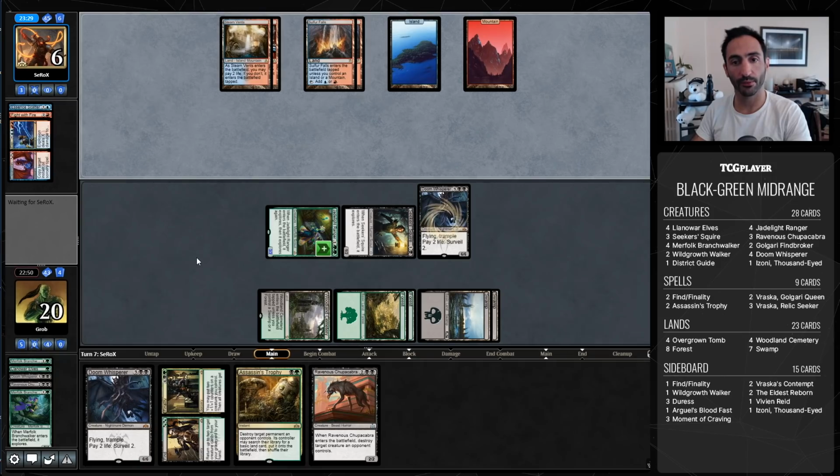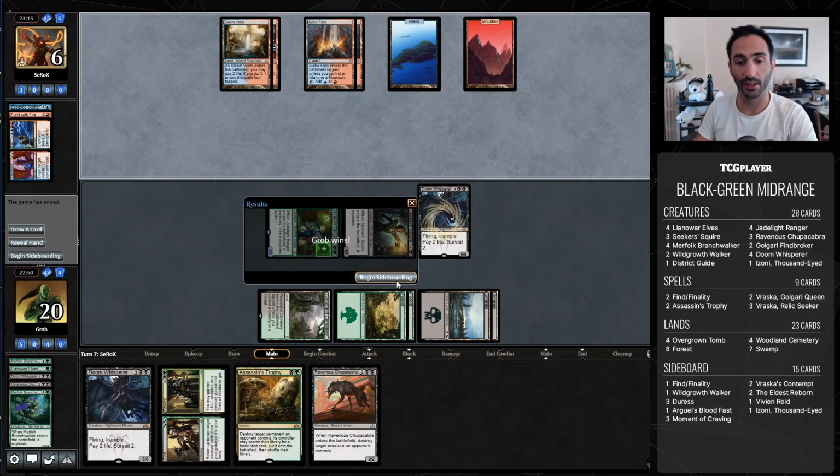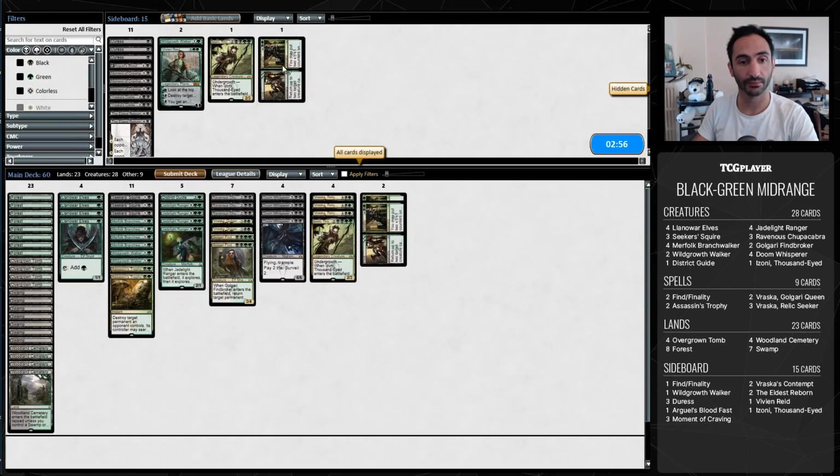Which is going to be pretty hard for them to deal with. And even then we're on 20, so we can look for pretty much anything we want. If there's nothing we want, we just draw a card. You don't have to be greedy every turn, find the exact card you need. Alright. So game 1 for us.